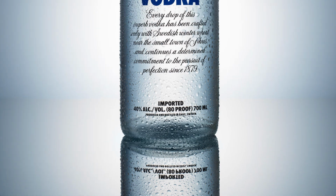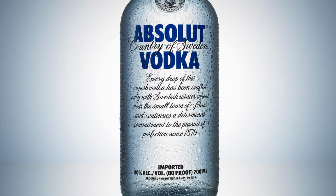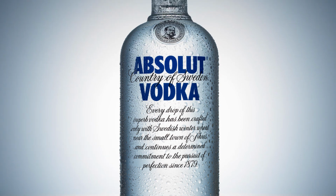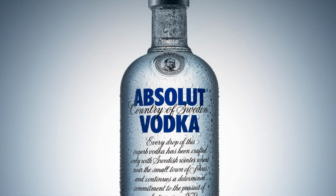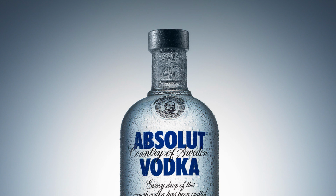And then we've applied our special ice frosting technique to the bottle, and then another light on my left hand side to add a little bit of light on the cap of the bottle to highlight that, and then you'll see a very faint fill light on the right hand side, and that was achieved with just a simple silver reflector adding a little bit of fill. And many of these shots that I'm talking about, you can actually see the techniques for them on our blog. A lot of the videos you can actually watch how we accomplish these shots.